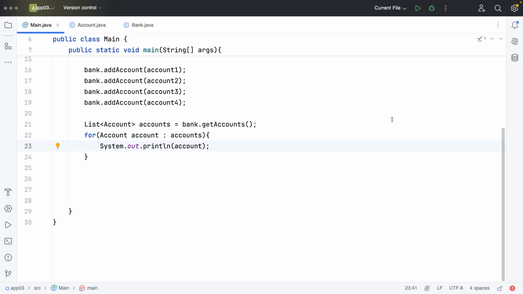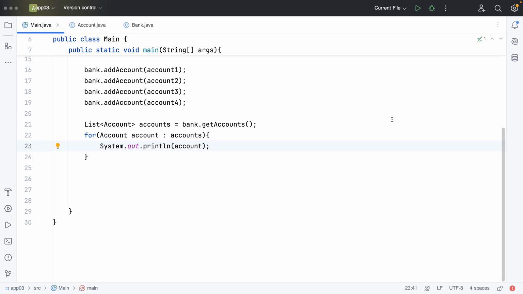But inside this program, what we have to recognize is that we can keep user-defined objects in the collection. We can send that collection of objects to some other class by passing them to methods. We can get the collection of data from one class to another class by returning the collections. What are the points I'm telling you? We can pass a collection as a parameter to the methods.